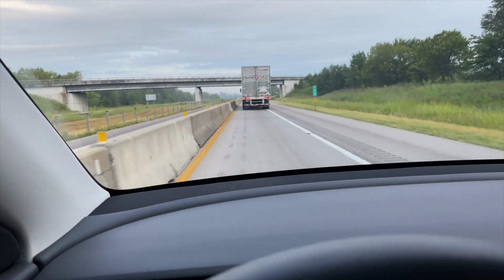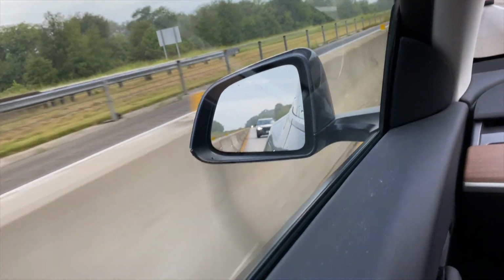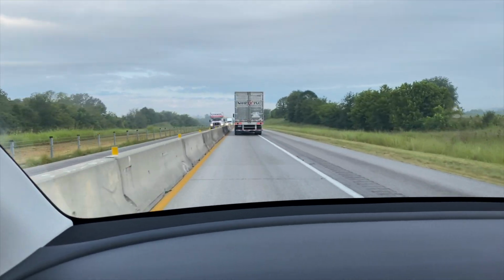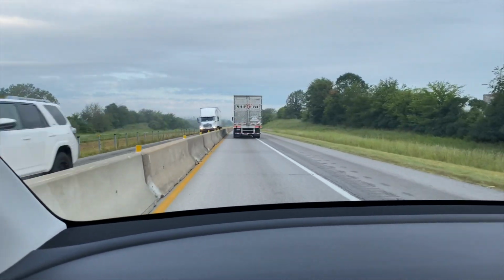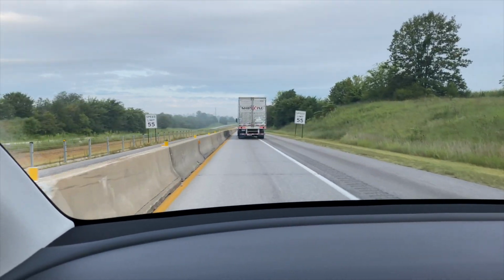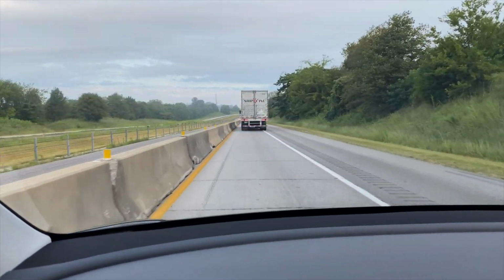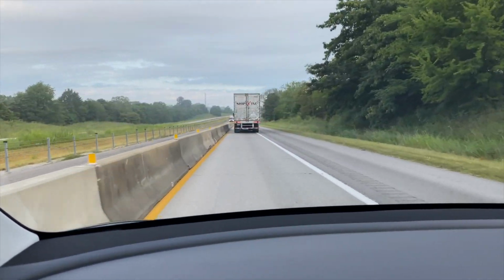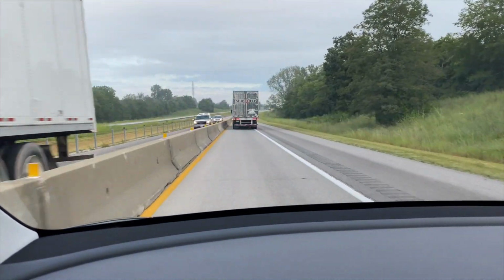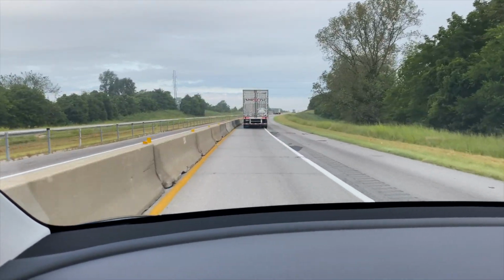Still on autopilot, but if you notice, the barriers here are pretty close. Every once in a while you'll find a barrier that's kind of sticking more in my lane. Just past one back there. Autopilot still centers it up here, but I would sure like to have an offset available where I could offset it maybe 10 or 15% to the right. Or if it's right-hand drive, maybe to the left. That way it gets me a little further away from this concrete.